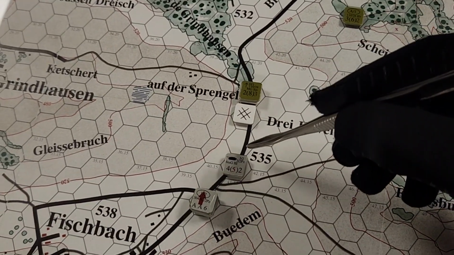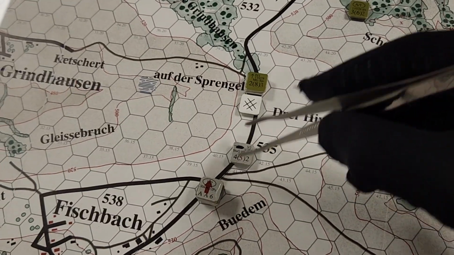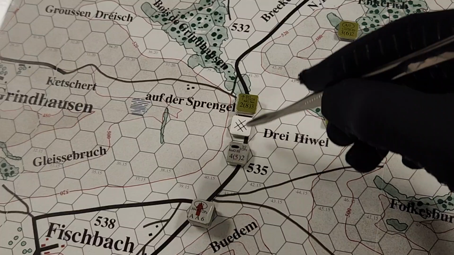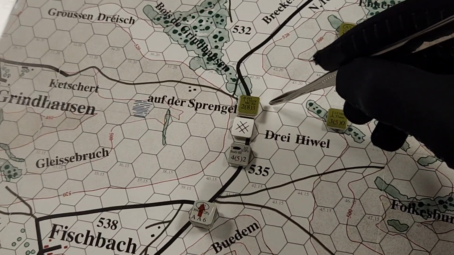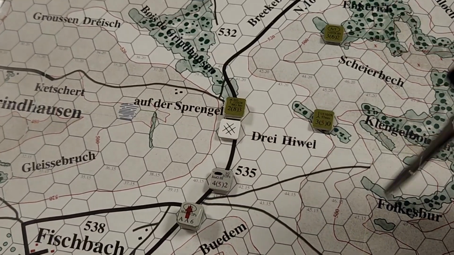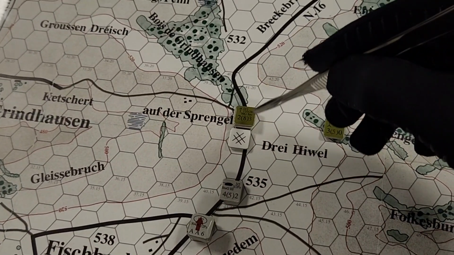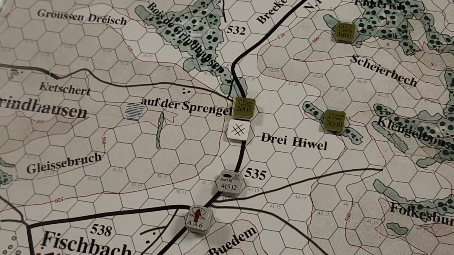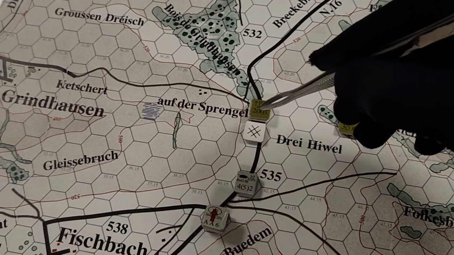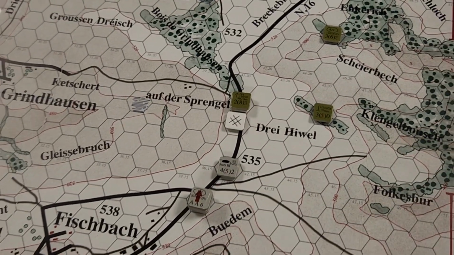They can't do anything to these tanks or these units. If they were here, they could do AT rolls, anti-tank rolls. So you can go out 2 hexes at the most, but they're not. Now they might have to pull out on the next turn. We shall see. But right now, we have to figure out if we're going to call for fire.